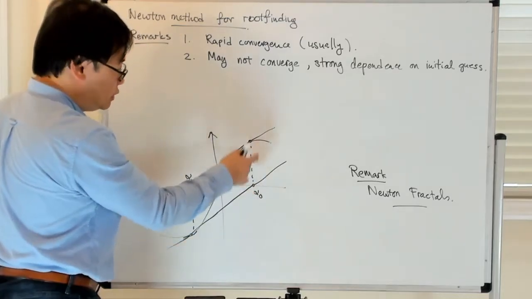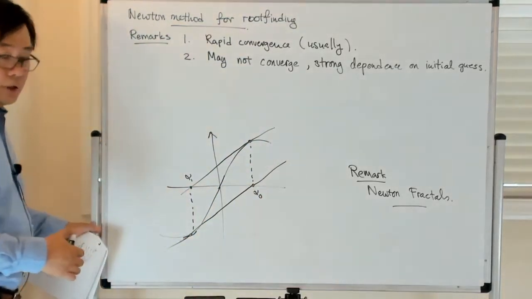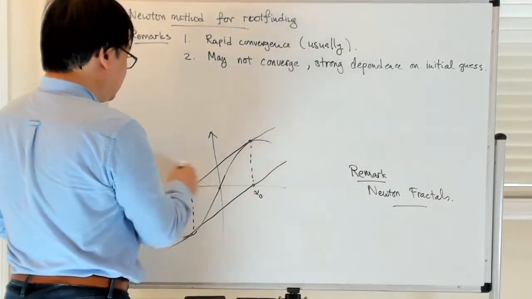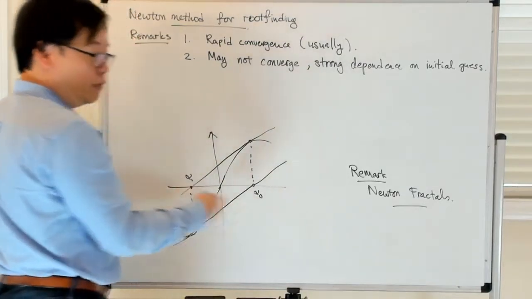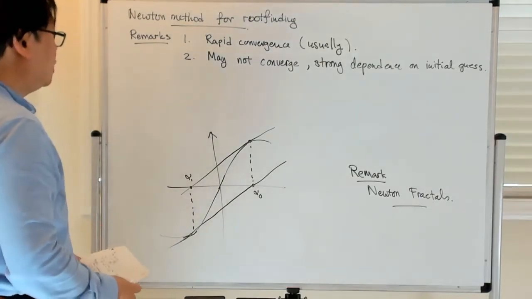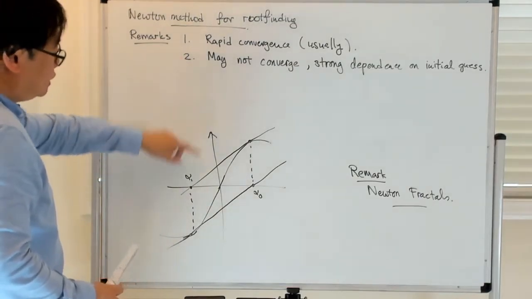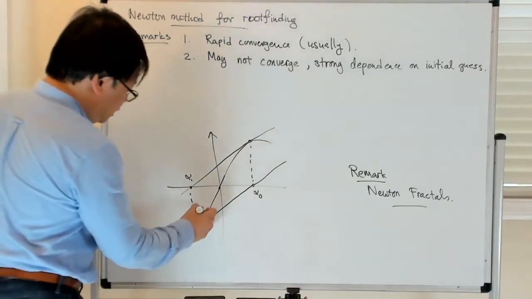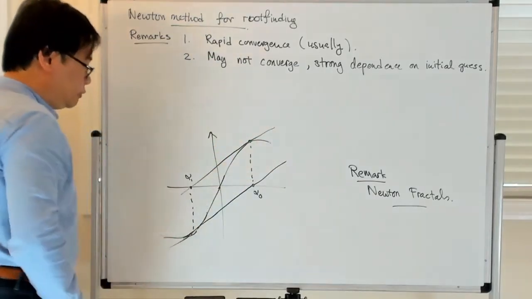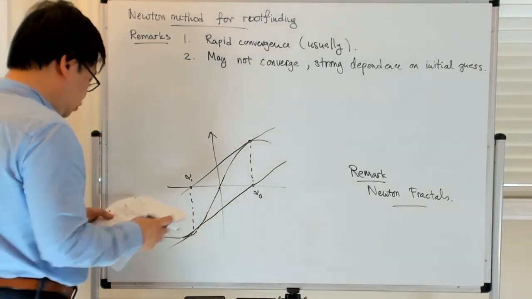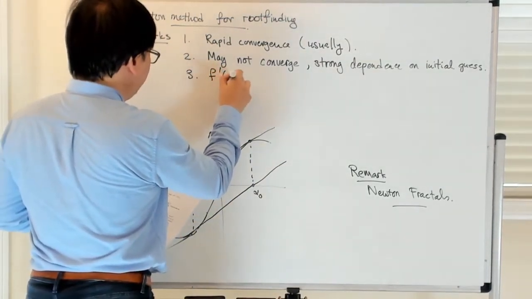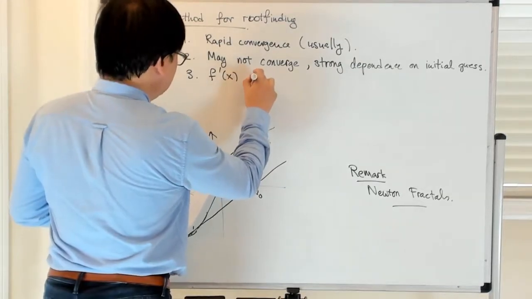and then the tangent line to alpha 1 gives you back alpha 0. And so this is an example of a situation where Newton's method would not converge because the iterates would keep alternating between alpha 0 and alpha 1. Right? It will keep going back and forth. It would never converge to the root, which is at x equals 0. All right. So anyway, that's an illustration of a function where Newton's method is not guaranteed to converge. Actually, does not converge. Okay. So the third one is that you need information about the derivative, right? So f prime is needed.